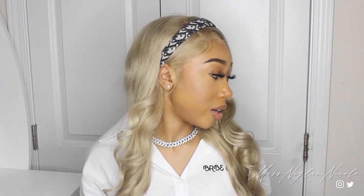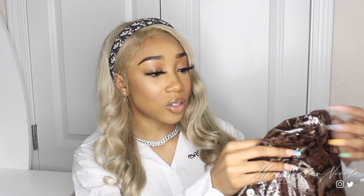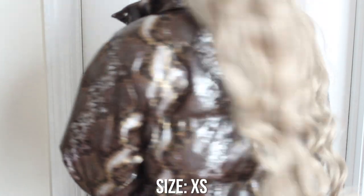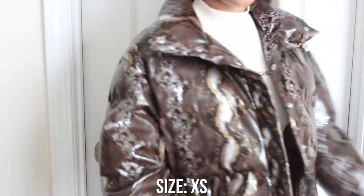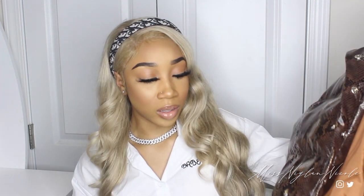Next is this jacket — I already wore it with a brown bag. It's a really cute snakeskin puffer in a caramel color, and the quality is really good. It's a size extra small. On the inside it has buttons so you can button it or leave it open. It also has a neck panel you can fold down or flip up. It's more of a statement jacket, not an everyday one, but they have it in other colors too. It's cropped, which I love.